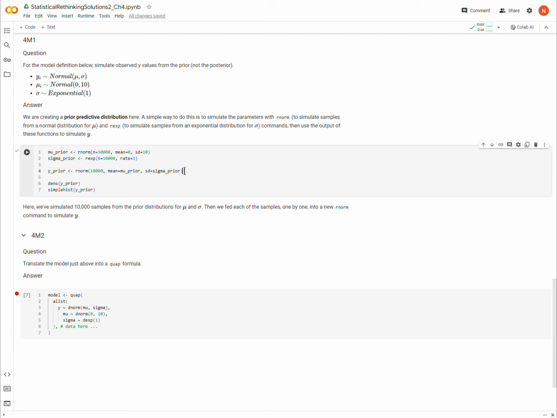we've defined above. And so what this is going to do is take the first sample that we generated from mu, and the first sample that we generated from sigma, and put those together, and it's going to create a normal. It's going to randomly sample from that. Okay, and so then I'm going to display y prior here. Okay, and I'm going to display in a density graph and then a histogram. Right?